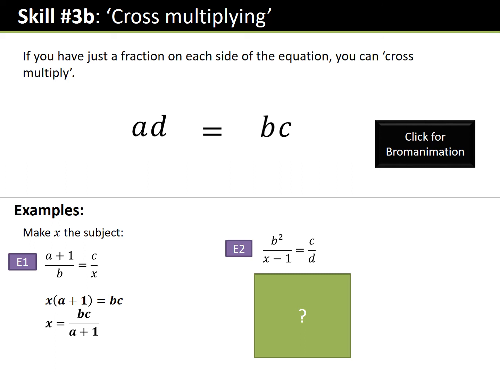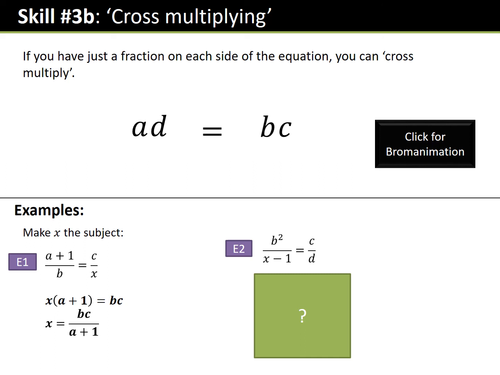And what you've got to do is not be frightened of that bracket saying a plus 1. I just think if that's x times a blob or x times a bracket. Bracket, blob, all begins with B really, doesn't it? Then I can take my blob to the other side. If it's multiplying on that side, I want to get rid of it, so I need to do the opposite, which is divide. If I divide both sides by the blob, then the blob disappears off the x side and divides on the other side.